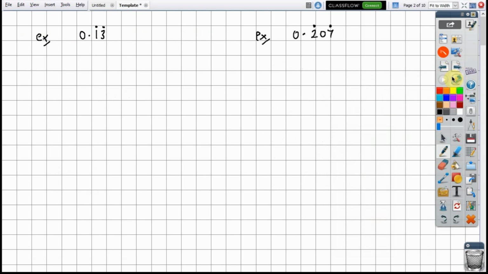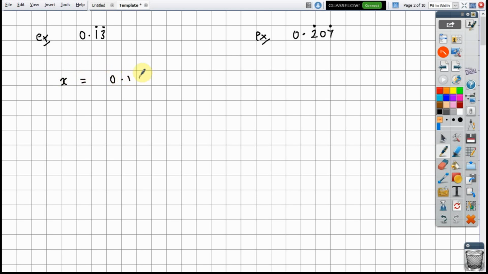Okay, what we're going to do now is do some more of these, but this time you're going to try them and then I will go through them. So, first of all, could you please change this recurring decimal into a fraction, a simplified fraction? Pause the video now, and then when you've done it, start watching the video again and you can check my answer against yours. Pause it now. Okay, hopefully you've had a good go at that. Now, let's see what you got.